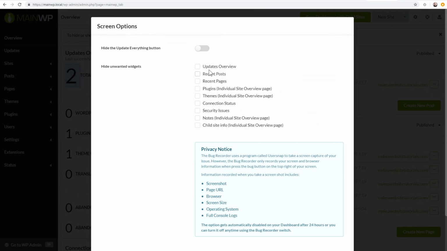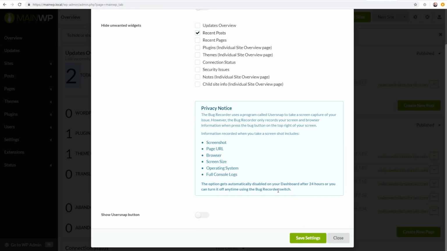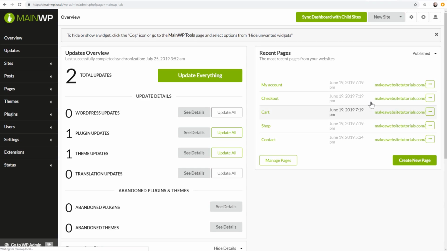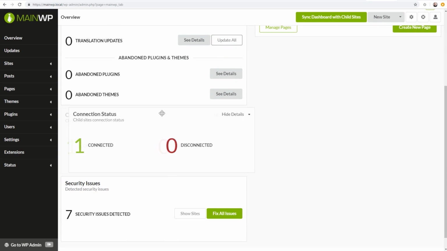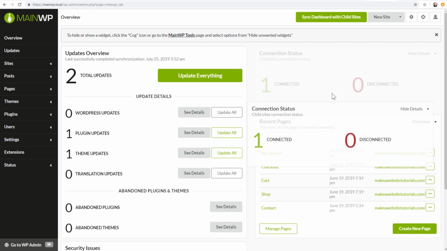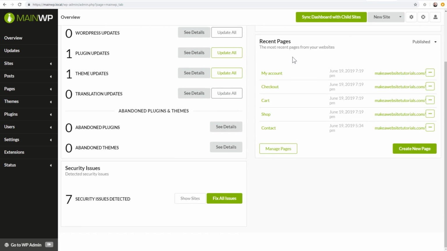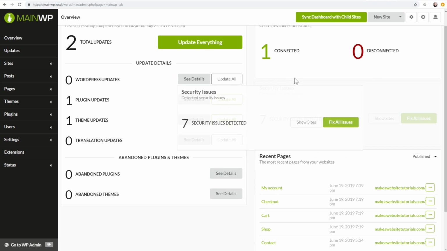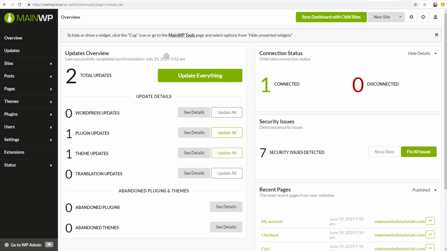So in the top right, we have the option wheel right here, and it says screen options. So when we click on this, we can choose which of these data boxes that we're interested in and not interested in. So if I did not want to see recent posts, I can check this box, and when I click on Save Settings, recent posts just went away. That easy. And these are reorganizable. So if I wanted to put this right here, I can just drag and drop it right there. Or I can put that at the top. I can make this basically however I want it to be. Let me put that there, and that looks good for me.